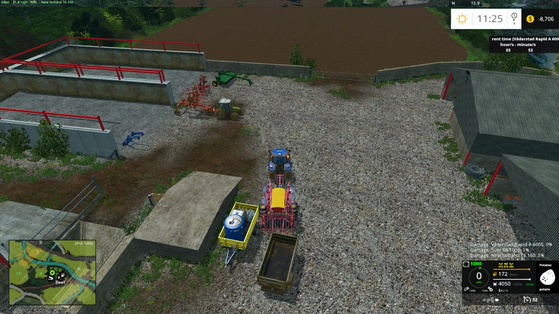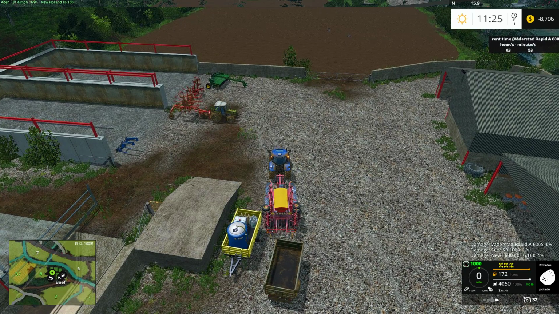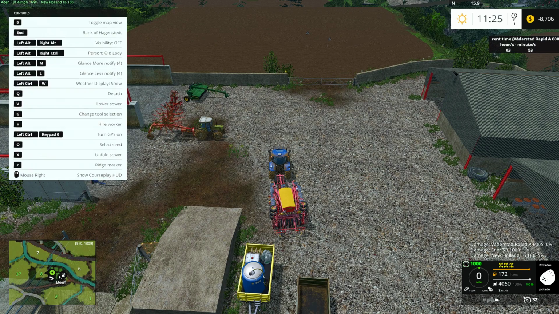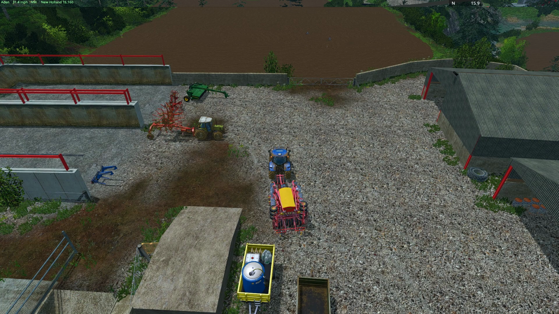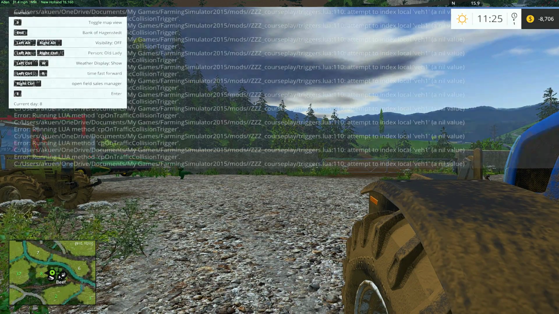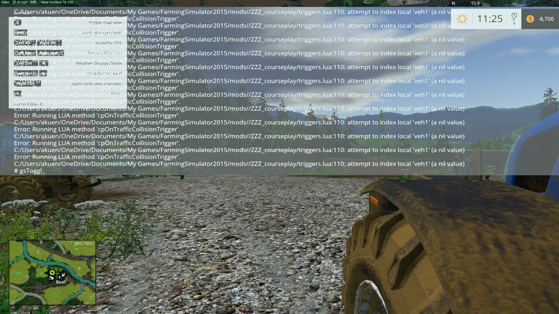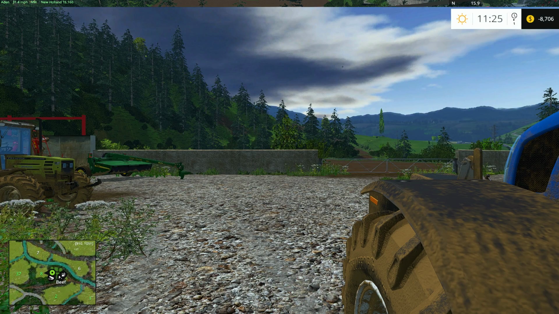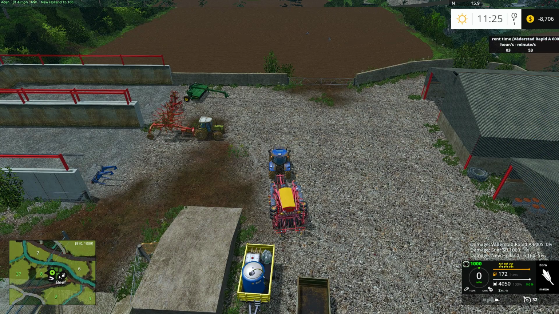Now, how do I change? I've got to figure out how to change to a different seed. Select seeds. Oh, there's wheat. Oh, you know what's going on. All right, let me. That's what's going on. Now I can see what I'm toggling to.